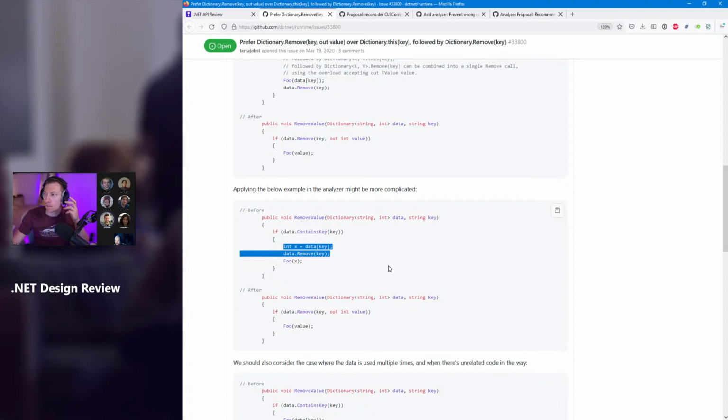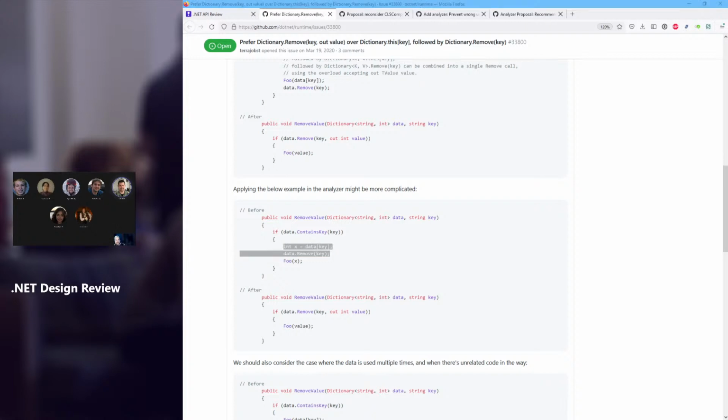Like I don't see the user that this... Sorry. I'm imagining a target audience that this analyzer is going for being people who are using dictionary in ways that are inefficient, and I can't mesh that with people who have the wherewithal to understand that they need to put stuff into temporary variables. Isn't the Remove with the out, didn't we add that much later than the original Remove?